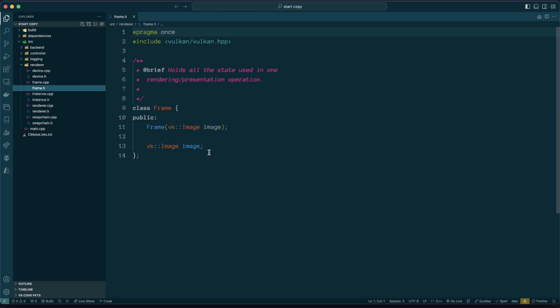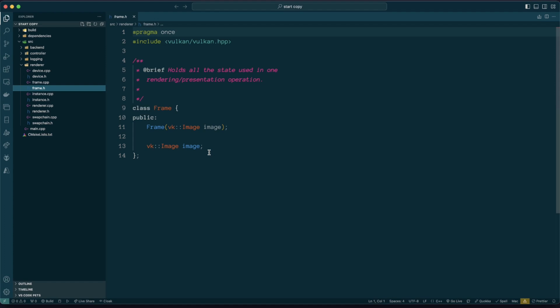That gets rendered to an image, and when it's time to present, that image is presented to the screen. So we need a whole bunch of independent lifetimes, and the same way that a swap chain is a bunch of independent lifetimes, so is the info needed in rendering.